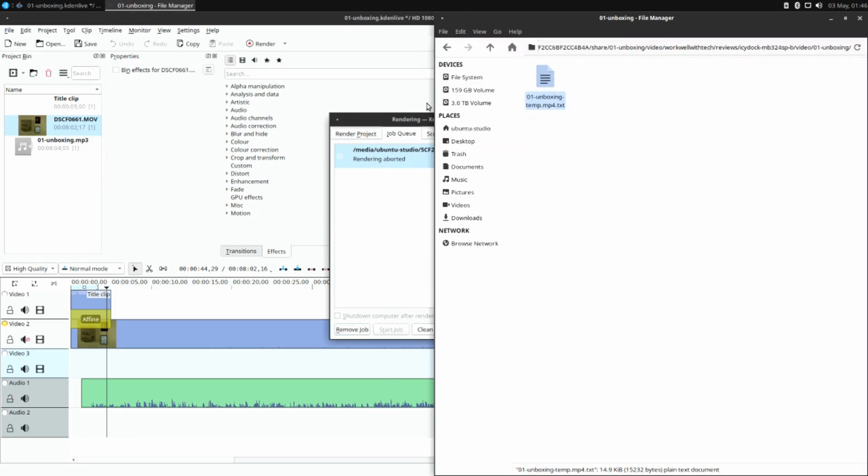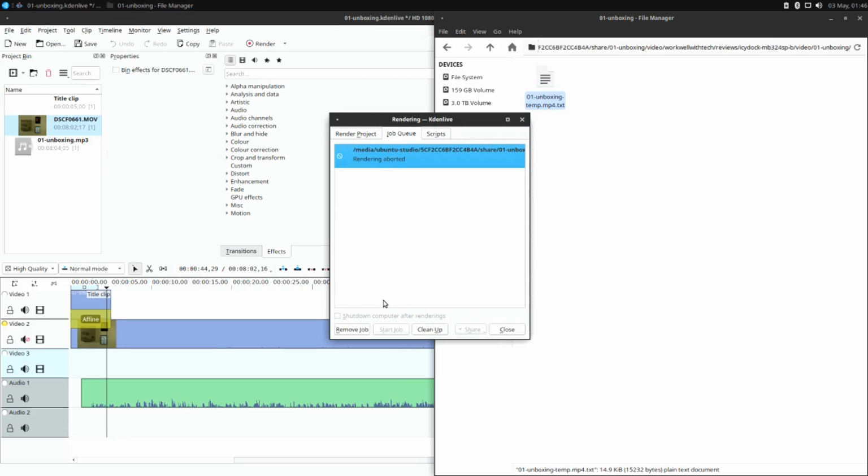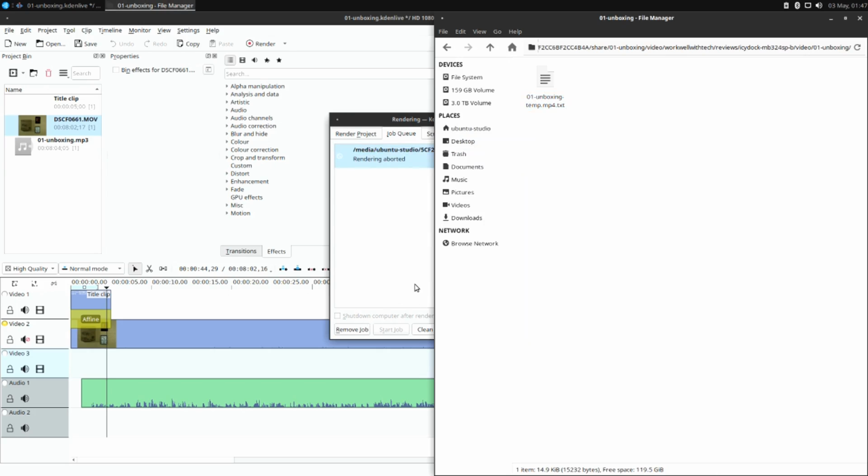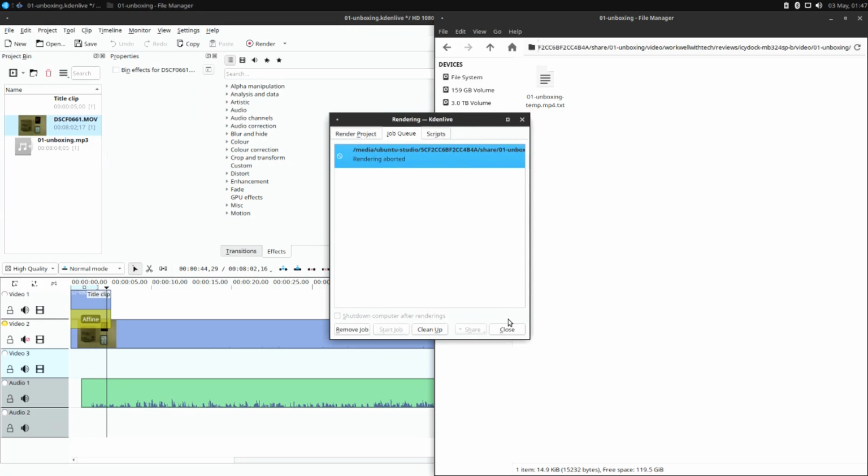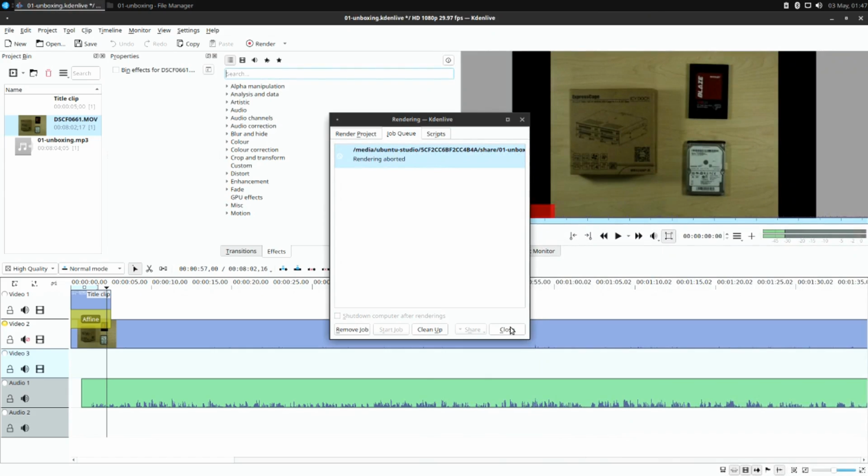Only because as you can tell, Kdenlive, when I click here, is full screened. And that's weird. Not sure why that didn't full screen. Oh, because I clicked on here. So I'll close that.